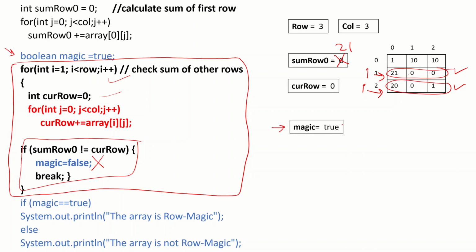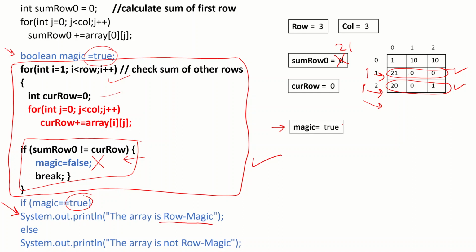So I will go back and finish I, which means we will finish the loop that we have there, and we will come over this statement and check if the value of magic is still true. It didn't change, because I went through all the rows and my initial value of magic is still true. We didn't change it to false. We never came to this statement and changed it, and that's why it is still the original value. It is still true. So I will output a message and say my array is row magic.